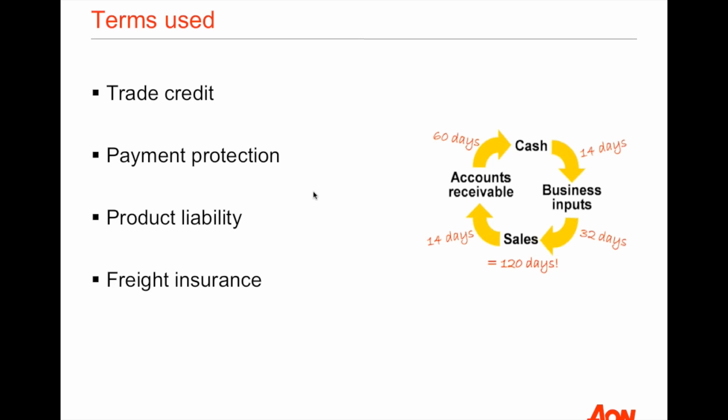Product liability, obviously you've got product liability in the UK and you need to extend your policy. So get your broker to explain to you how the extension for the overseas market can be achieved, what you have to do to make sure that you're compliant with the policy, if there's any countries it's not going to work at. And freight insurance, cargo insurance, we just saw the Napoli there in the previous slide, absolutely vital.